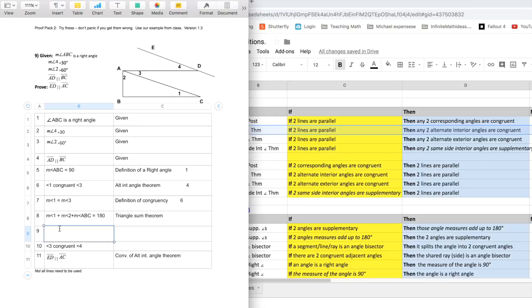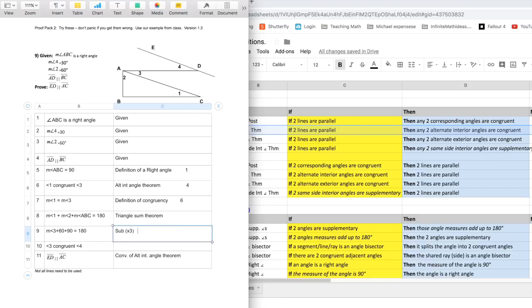So I want to sub in measure of angle 3, because I know 1 and 3 are the same. I'm going to put in the value for angle 2. That's 60 degrees. Okay, I can't put a degree symbol here from my Mac, apologize. And the measure of angle ABC, which was 90 degrees, equals 180. Okay, and that was substitution. It was actually substitution times 3. I believe we did 3 substitutions.